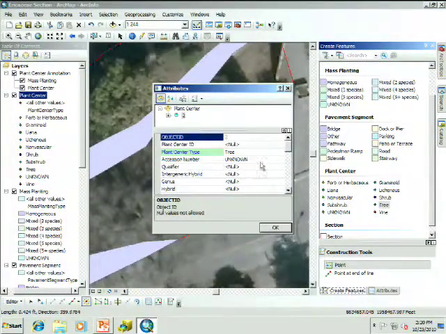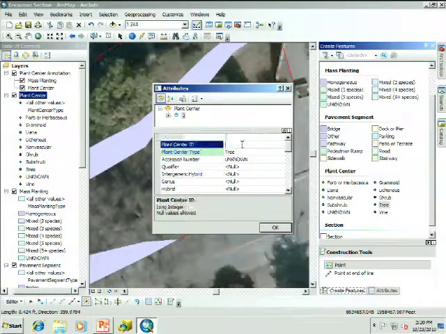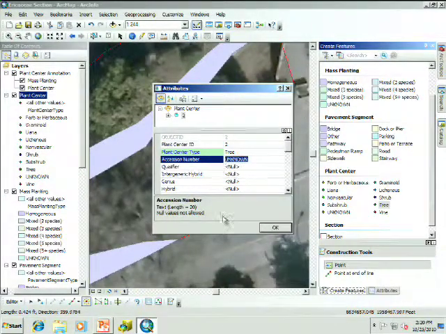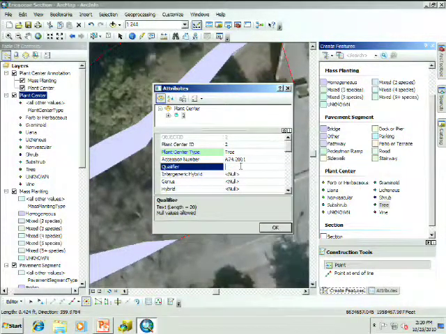And now it's got the same attributes panel, and you can just go ahead and fill some stuff in. So our plant center ID is going to be 2. Mia, what's the accession number of the Sequoiadendron? A74 2001, we'll call it. And again, we don't know what the qualifier is on this, but we just make it equal to the plant center ID, and we know we're safe.